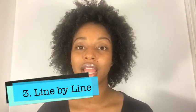So the first thing I'll do is I'll break it down line by line. I'll take the first line, memorize it, and then I'll move to the second line, memorize that, and then I'll combine the first and the second line. And then once I have combined it, I will repeat that process until I get to the end.